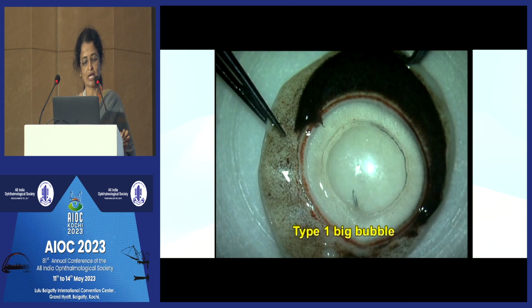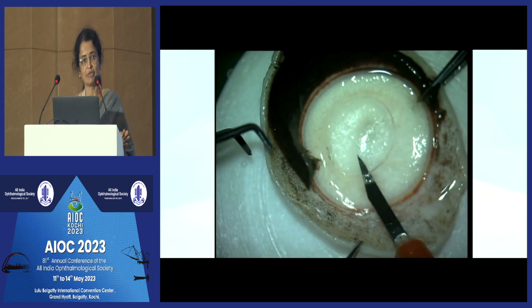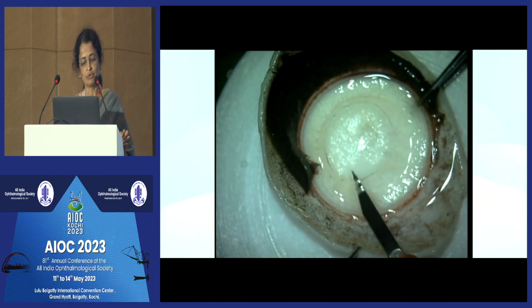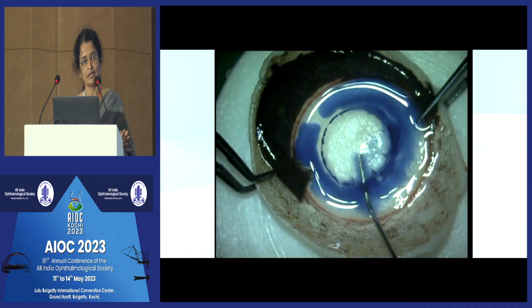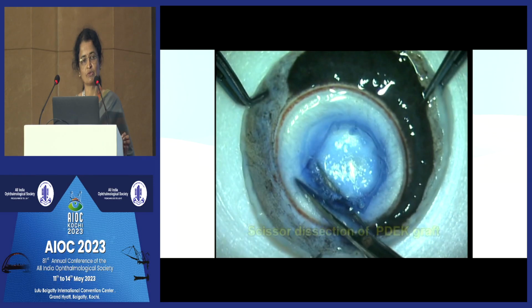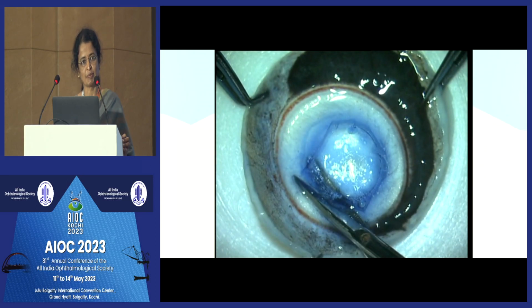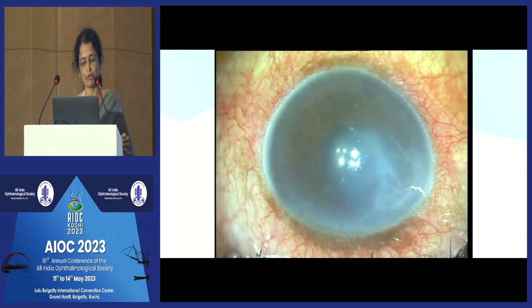You can get a type 1 bubble, that is a bubble where air separates your PDL from your posterior stroma. Once you get this bubble, you make a knife entry into the bubble, from the base of your bubble, and then you can inject trypan blue to stain the graft. Once that is done, you can cut the graft tissue from the underlying stroma using Vannas scissors. So with this, you can separate the graft. Once you have prepared the graft, you can keep it in the preservative media till you prepare your patient.